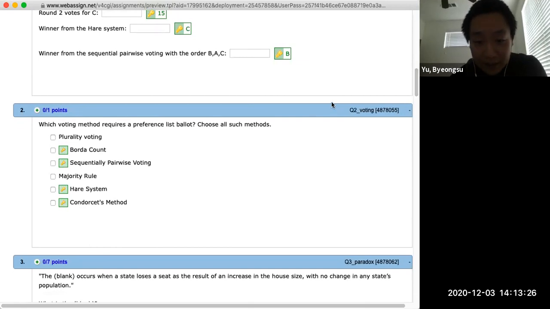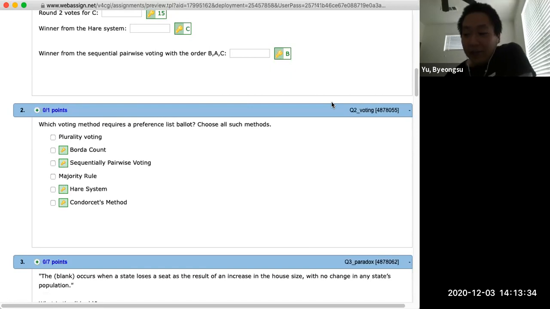So Minji asks me, for here, if one letter is eliminated in round 1, wouldn't it have 0 votes in the second round? Yes. What I mean is this kind of situation. So, okay, think about this. A got 11 votes, B got 10 votes, C got 9 votes, D got 8 votes, right? So in that case, in the first round, D should be eliminated. So in the second round, we need to just vote again for A, B, C, right?